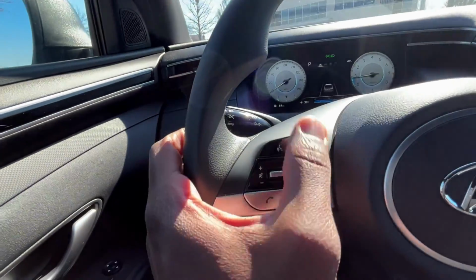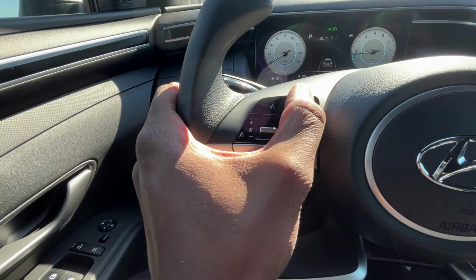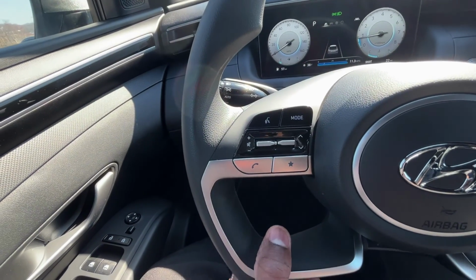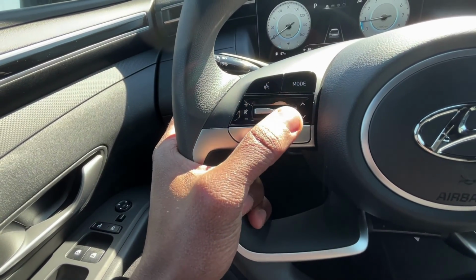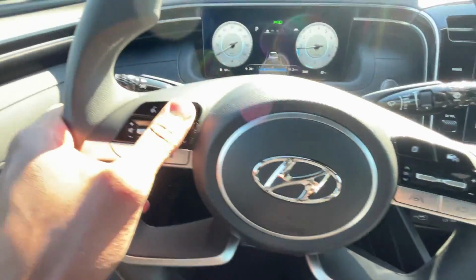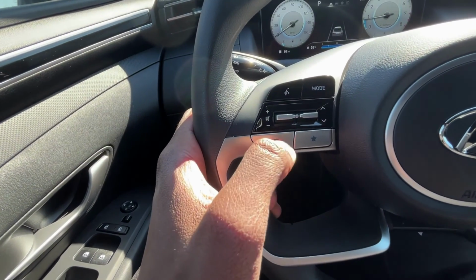Now back to the steering wheel here, we can of course toggle our modes, which I still don't like that in the Hyundais, if you hit the mode, it'll just automatically have the sound blaring even if you have it turned down. But other than that, that and Kia, I had a Kia Sorento hybrid, and that used to get on my nerves because I'd hit the mode button on accident when I'd have the music paused or muted or whatever, and then it would just go back to the volume I had on the radio. But like I said, hopefully an update to the infotainment system will fix that.